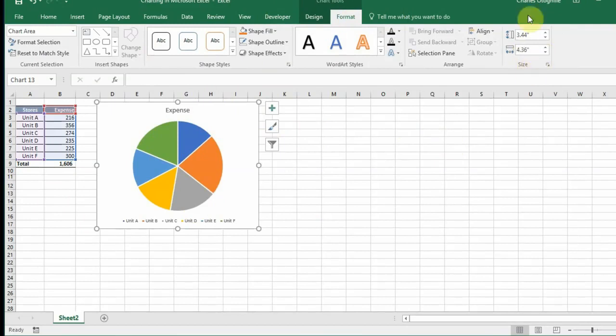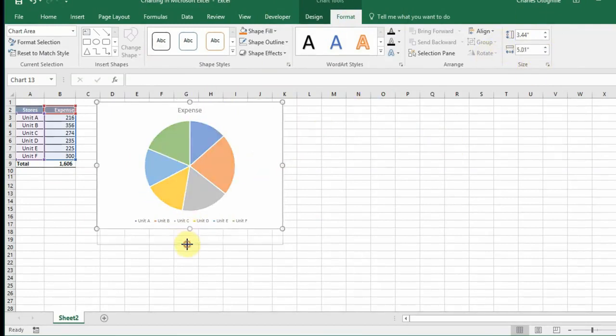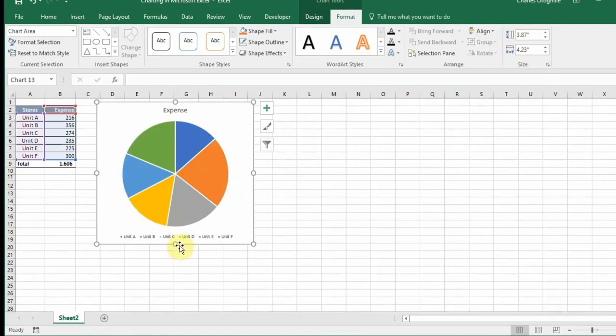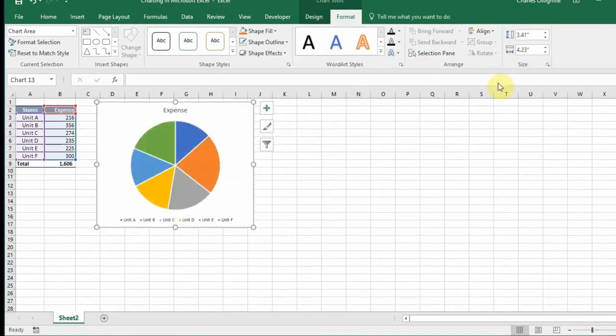This is the size group, and we already did resizing with our mouse, and so you can see the size changes when we do resizing. So you could also do it here. There isn't much in the arrange group because, like you can see here, most of it is grayed out. And then these are word art styles. We will not be using the word art style here.